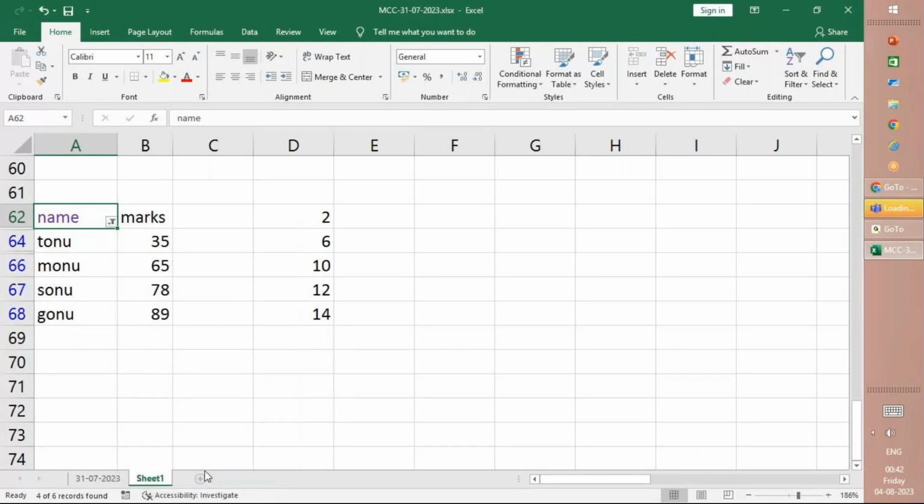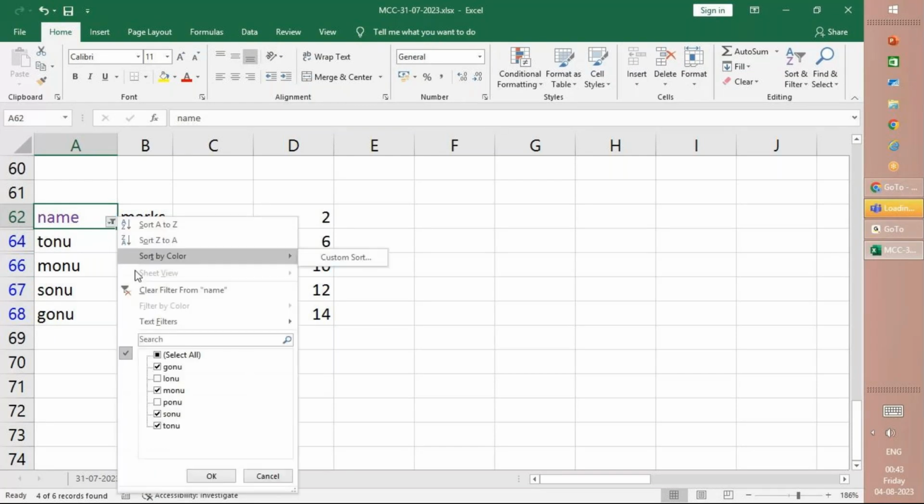See, it is hidden. This part is not deleted, it is hidden. Make a point: your rows get hidden in the filter, not deleted. You can see here 63 is not there, 65 is not there. If you want it back, clear filter, you get all.